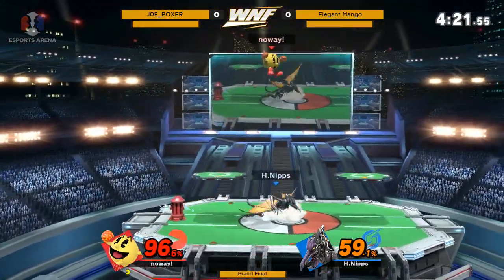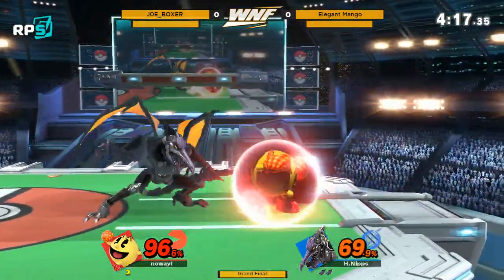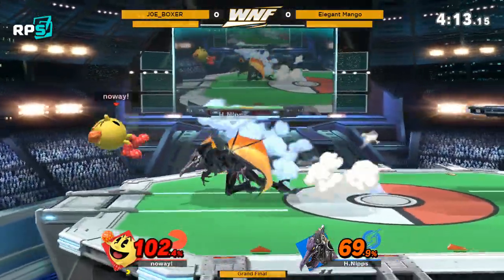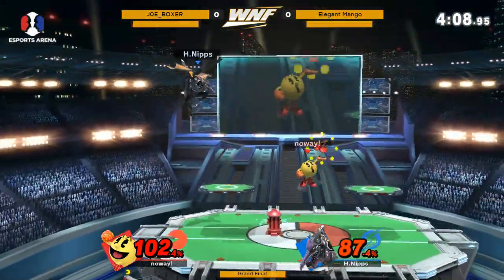There's that mix-up when you're at a high percent. You tend to shield a lot, and some opponents just don't even grab you at that percent, but it's so important to be able to do that because you're winning that rock, paper, scissors game. So I like the grab there from Elegant Mango. Yeah, exactly.